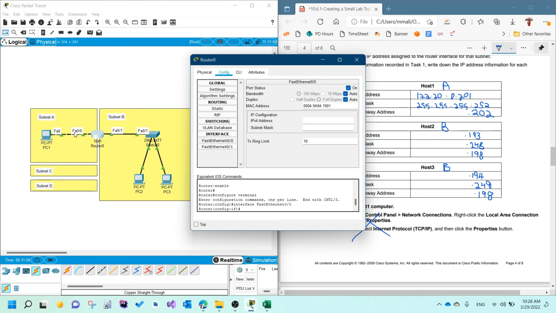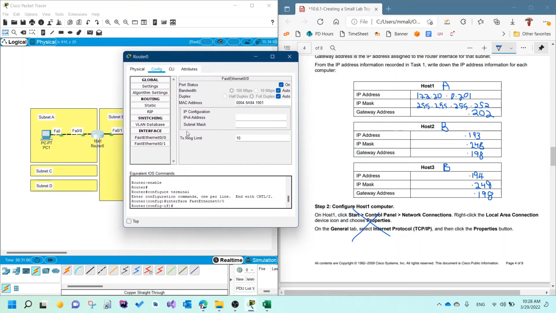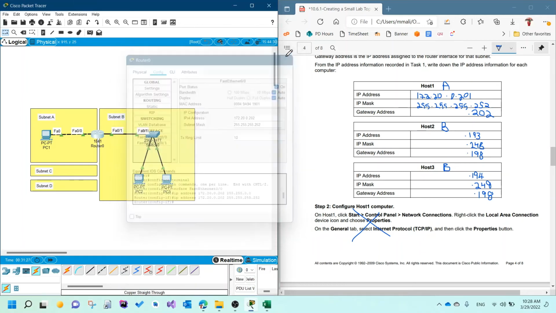If you see here, FA00 belongs to subnet A. So the last assignable IP in subnet A we saw was 202. That's why we selected it as the gateway. So the same address will be set here, 172.20.193.202, and the subnet mask is the same, 255.255.255.252. Okay, we're done with that.